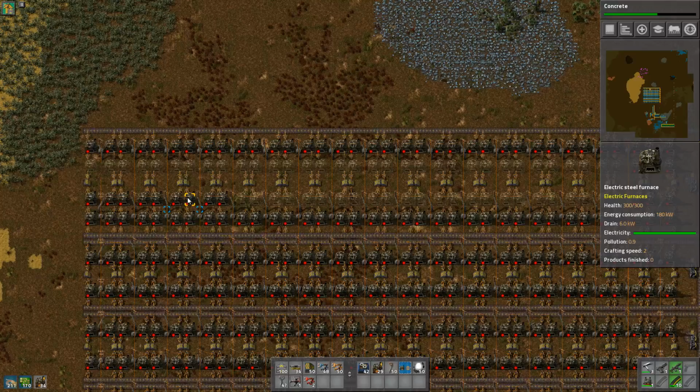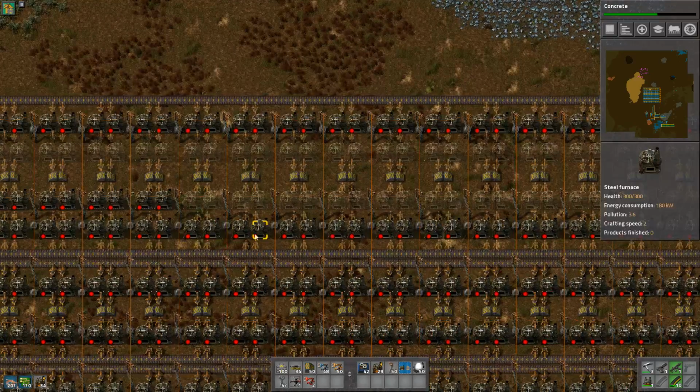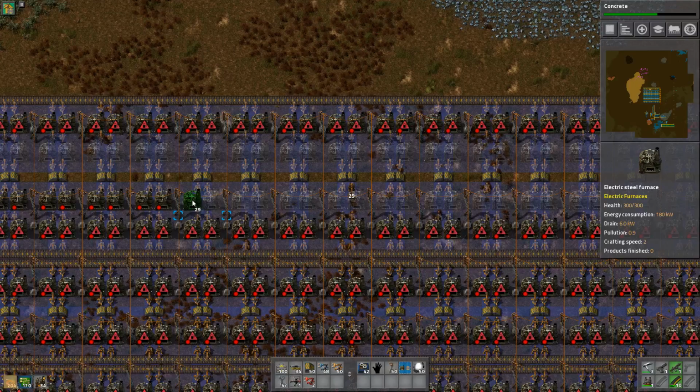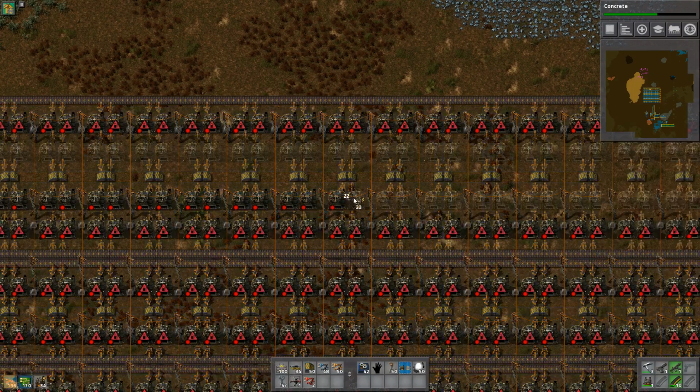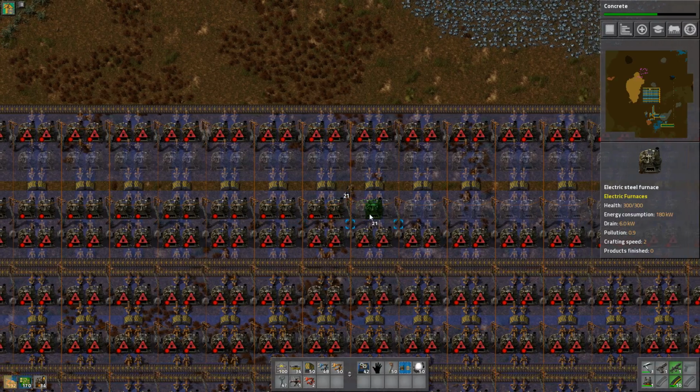Now these have an idle draw, right? A drain of 6 kilowatts, yeah. So these have an idle draw, so every one we put down is going to have an idle draw, even if it's not actually doing anything.